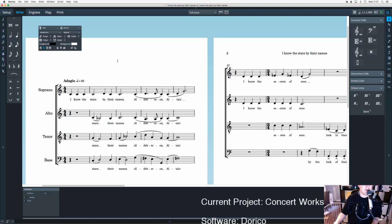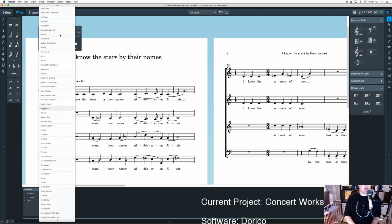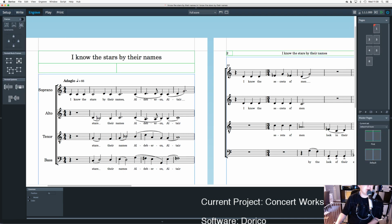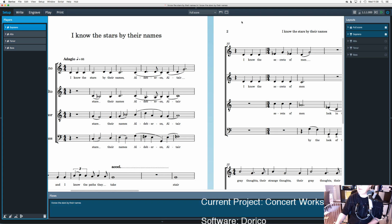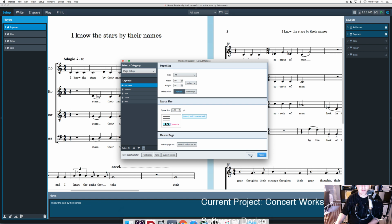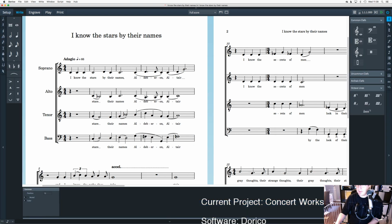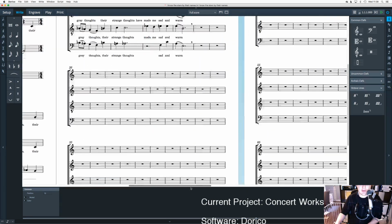Title. I don't know. I bet you if I change this, it changes all of it. Oh, please change all of it. That would be so great. No, it doesn't. Okay, I need to figure out where that is. It's probably in the engrave menu. Or maybe setup. Yeah, I'm sure there's a way to go in and just say I want all of the text to always be in a different typeface. This is a little unelegant right now, but we'll work on it. Let's actually get the music finished.